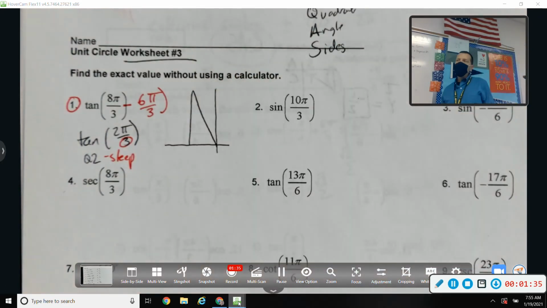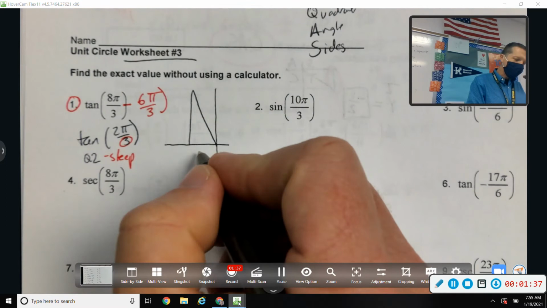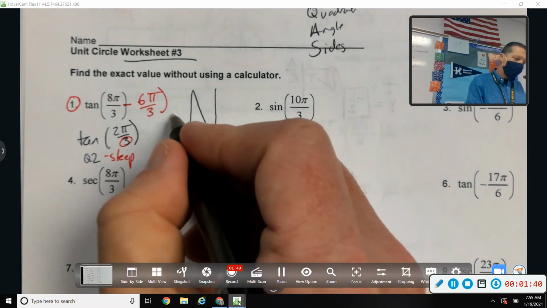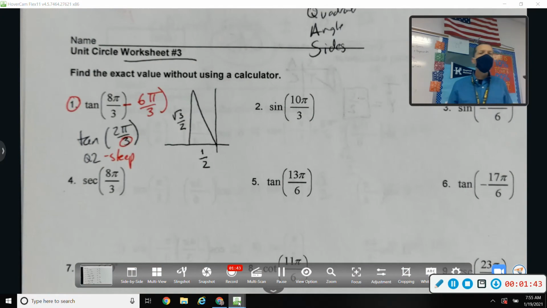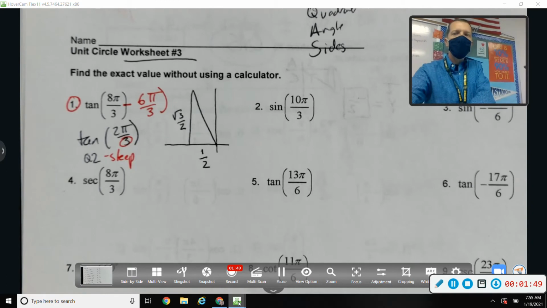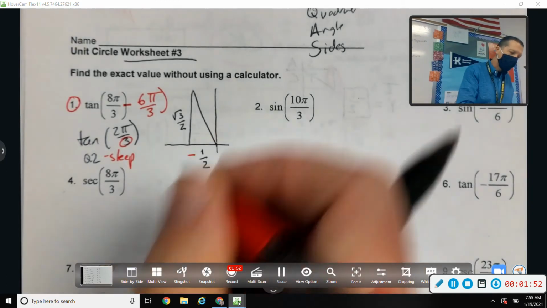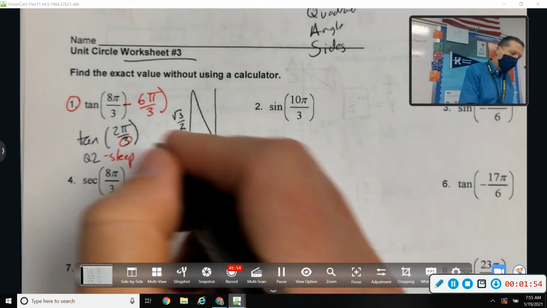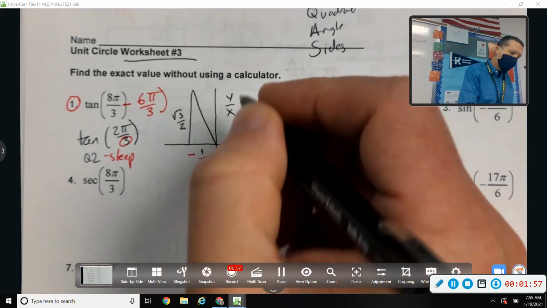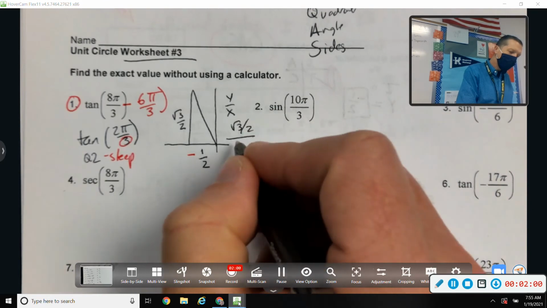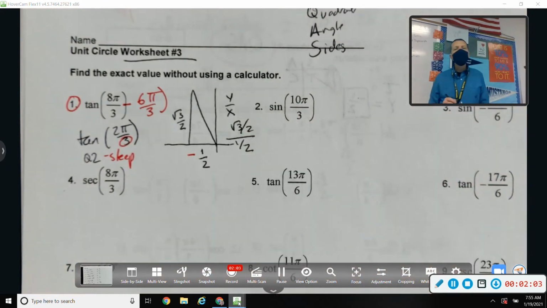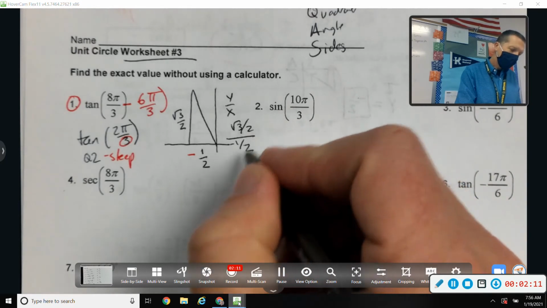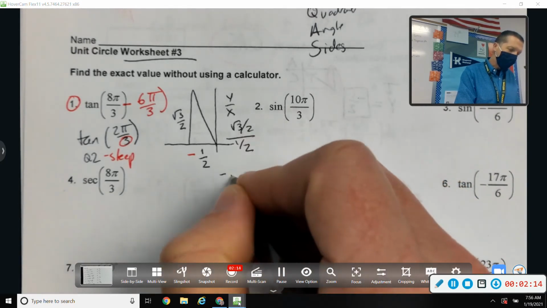And then we fill in the sides. Well, this one has a short side and a long side. All the short sides are 1/2. All the long sides are root 3 over 2. And there's one thing that's not quite right about that. It needs to be negative because we went left. And then tangent is y over x. So root 3 over 2 over negative 1/2. You can keep it, change it, flip it, or you can remember, wait a minute, the two 2's will reduce. And so that leaves me with negative square root of 3.